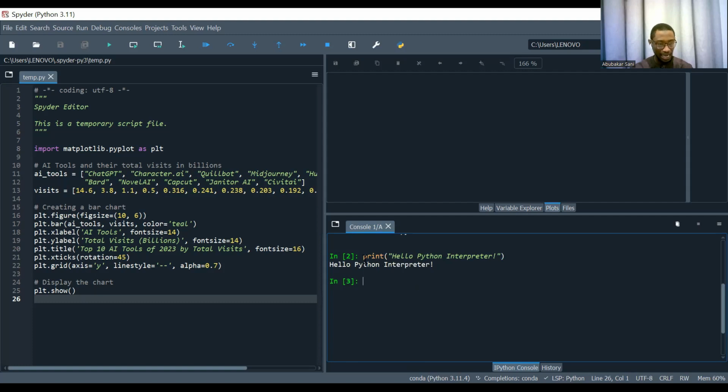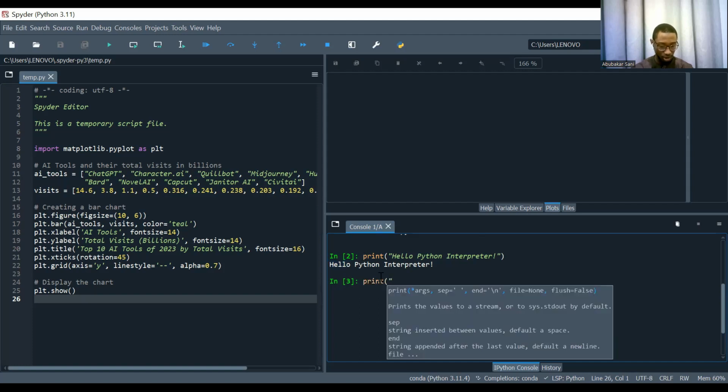The print statement will allow you, the user, to see some output on the screen. We call this the console. That's why here you see console. By using print, you can tell the computer to provide you some information from some operation it is working on. You want to see the results in written form in the console, then you use print and it will print anything for you. So normally we start with print hello world.